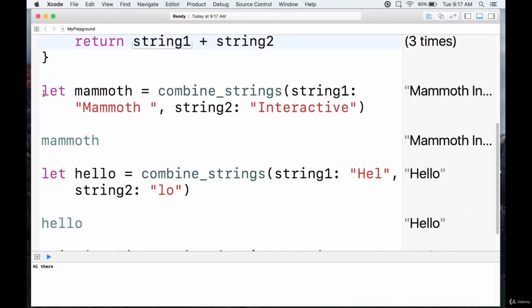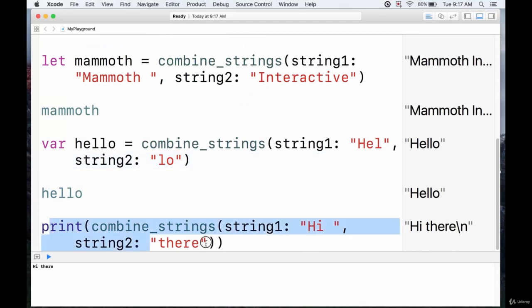So we saw that we can either store it in a constant, or let's just make this a variable. Okay, and we can call this function as many times as we want with different parameters that we saw. So we have the strings Mammoth and Interactive. Here we have the strings hell and low.